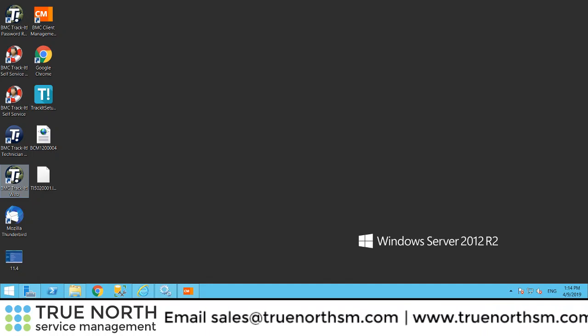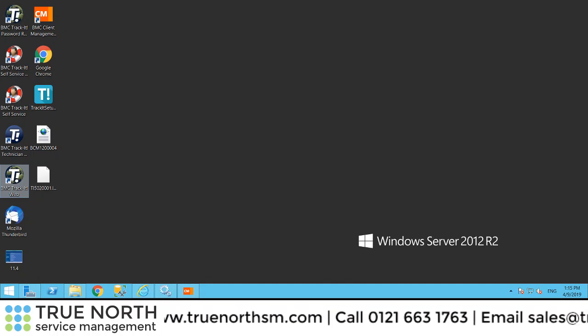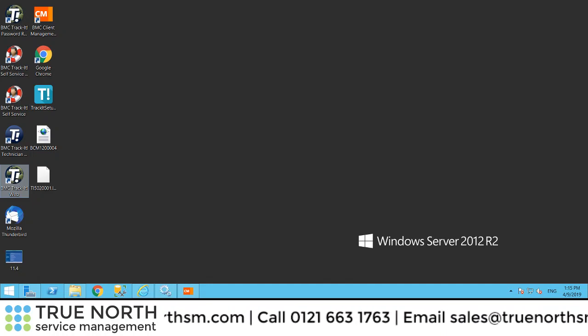This is in relation to if you are an existing customer and you've purchased some additional licenses for Trackit and how to apply those. Very simple. Trackit 20.xx, so if you're running 2018, 2019 and so forth, if you apply additional license files, it can all be done within the interface.